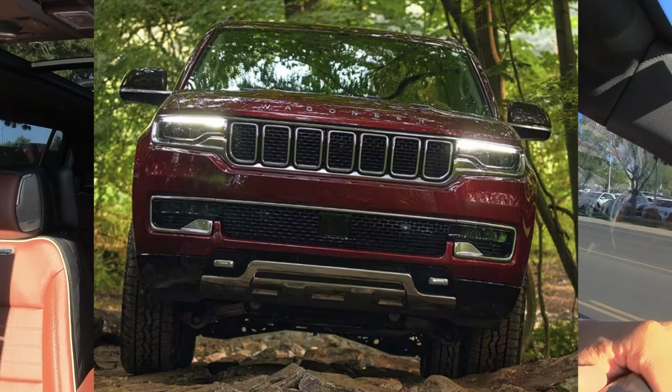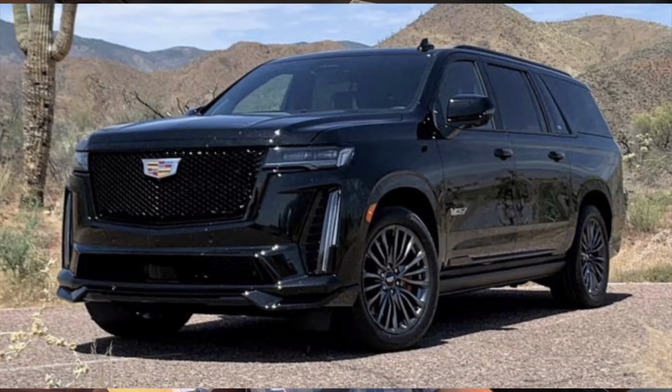Unless you're gonna be putting in a V6 twin turbo engine, these days you have to have a big old V8, 6.2 liter V8 with a 10-speed automatic. Last thing this thing needs is a supercharger. Add a supercharger, then it'll be the ultimate. Right now it's still just the same thing as the regular GMC Yukon AT4. Same engine, transmission.